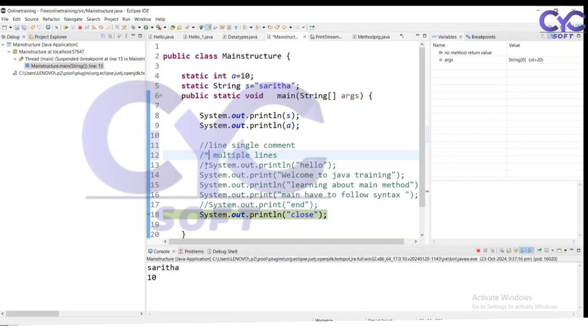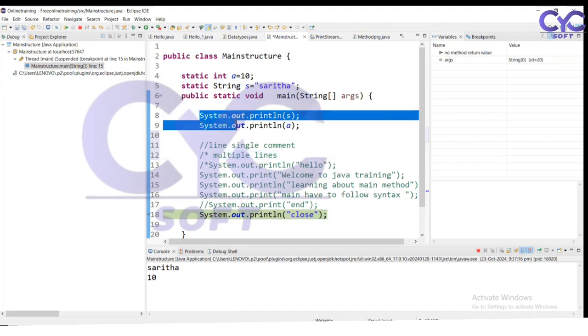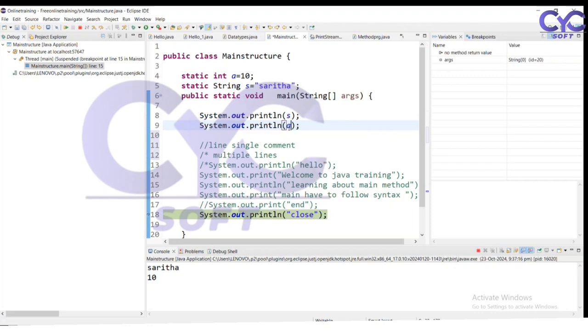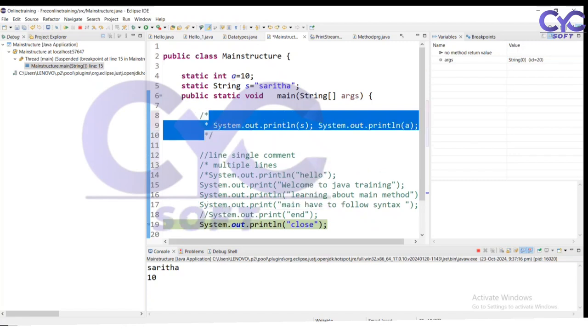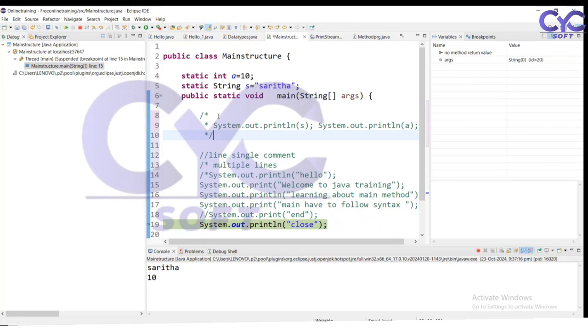If I want to select a group of lines, suppose I want to select this group of lines, control shift slash. So automatically it will select all these lines.